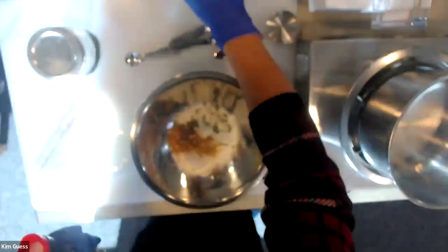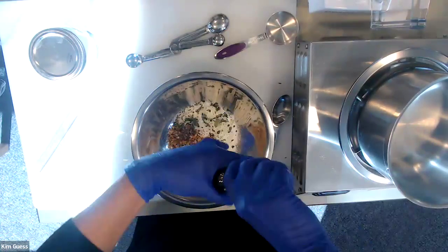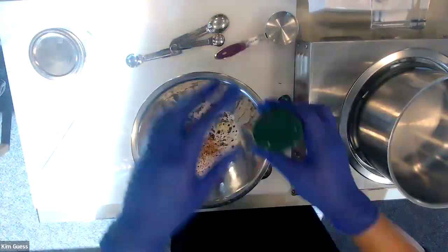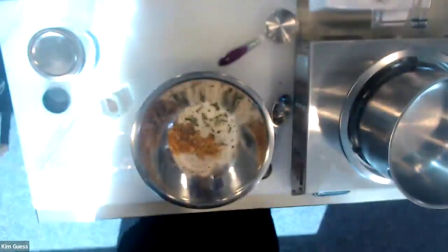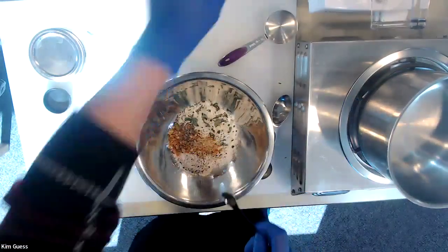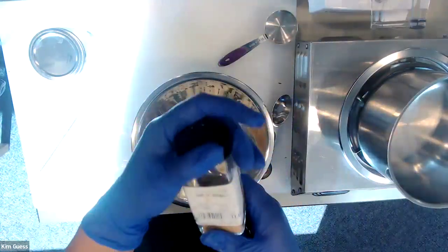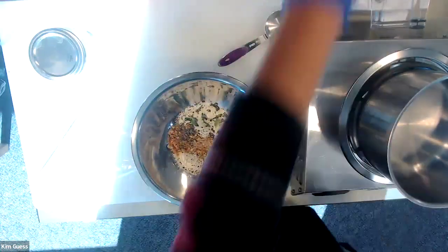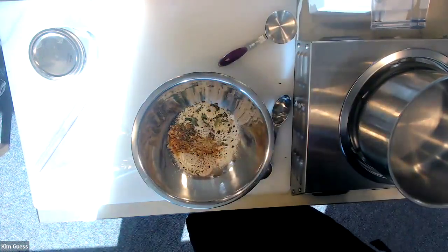Black pepper, 1/4 teaspoon. I'm just gonna crank it right in there since it's kind of hard to measure when it's freshly ground. 1/4 teaspoon of garlic powder. Also from the bulk department, you can see there, it looks like I filled it up for $1.15. So yeah, it's a good way to save money.